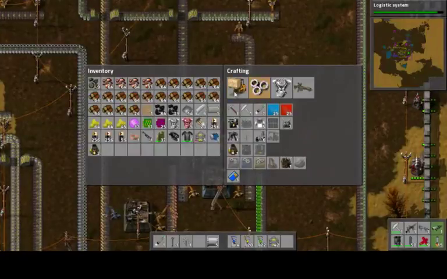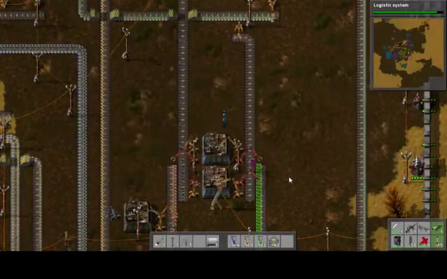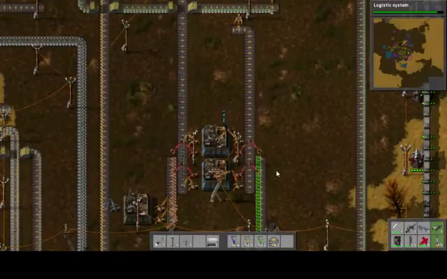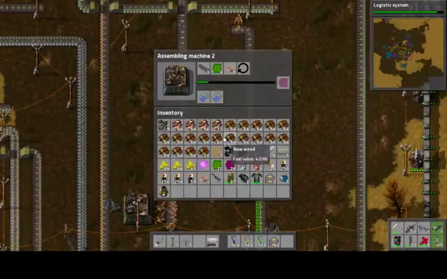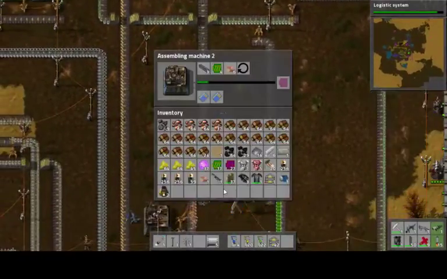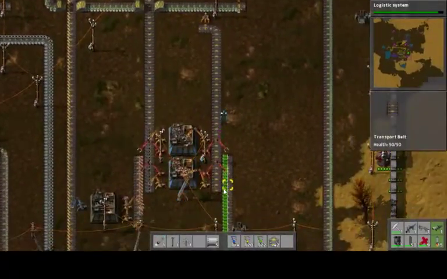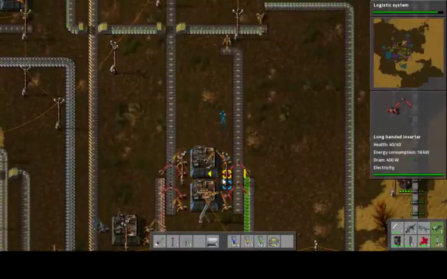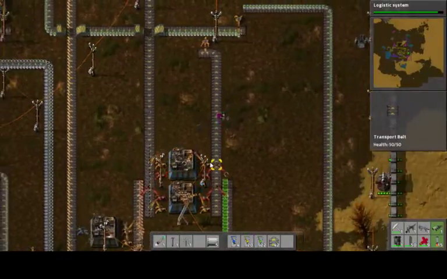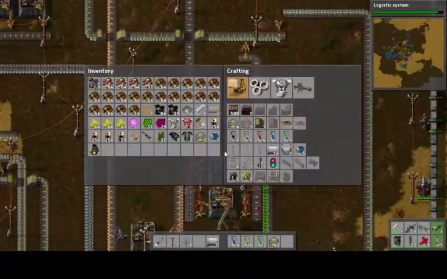We have now gathered 25. That takes a long time. Yeah, that's as fast as it can be, but I should have made another factory for it.